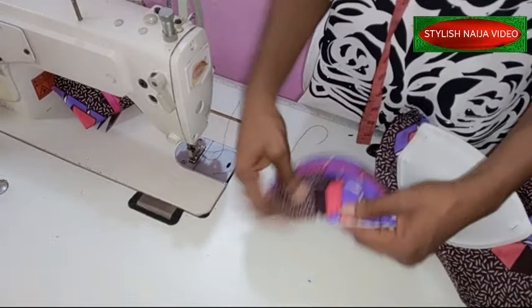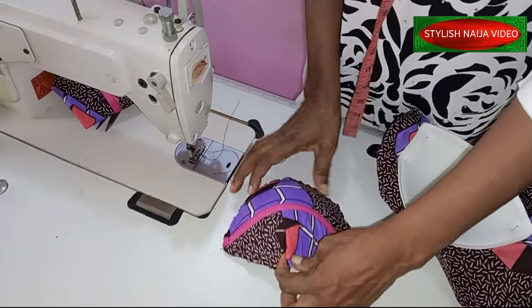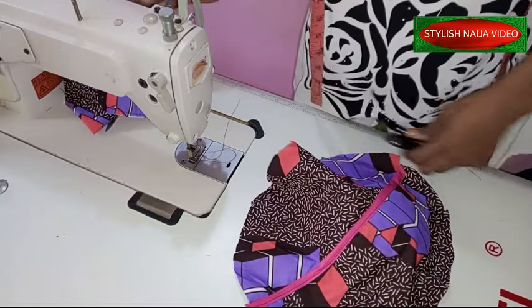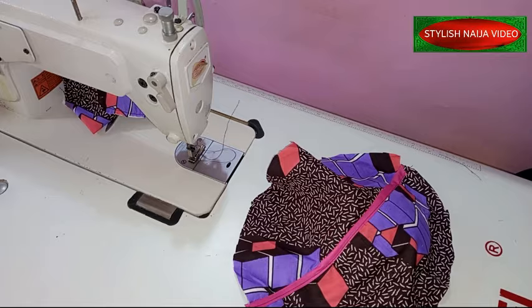For the bra cup, you can actually contour your bra cup, but this time I decided to leave it this way. So I'll finish pinning, and then I'll sew it around just like I explained, and then we'll connect it on the corset.